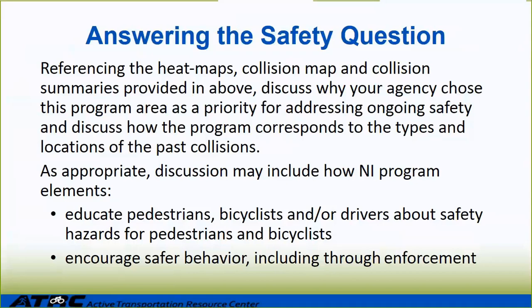So, for enforcement, if enforcement is a large element of your NI project, you should be able to show that speeding is an issue, that a lot of the crashes are occurring with people inside of crosswalks and stuff like that. And then to address where the crashes are happening outside of crosswalks and where pedestrians or bicyclists might be riding on the wrong side of the road or something like that, then that's where education may occur. So those are just how you pull it all together.